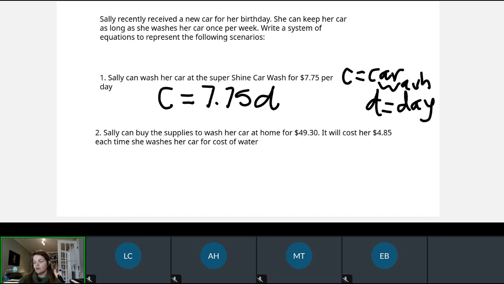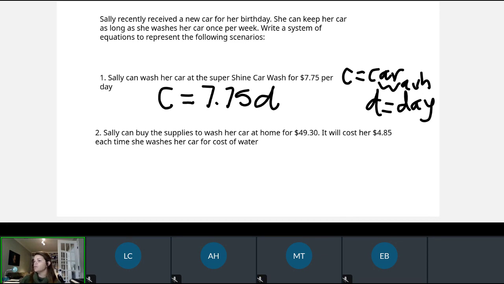You can buy a grande cafe latte from Starbucks every day, which costs $3.65. So it's $3.65 per day. Yep, so S can be Starbucks, H can be home or house. That's fine. Yep, exactly. I will go through and check your equations once we get the first and second equation written. Okay?